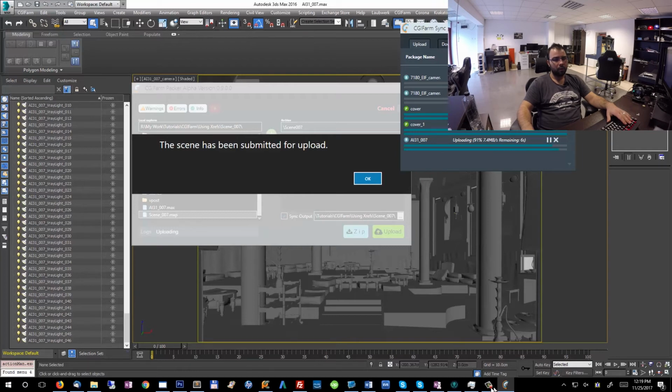And my computer is freezing a bit. This is from the last Windows 10 upgrade or update. It's not the upgrade. All right.